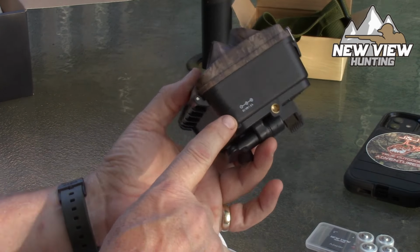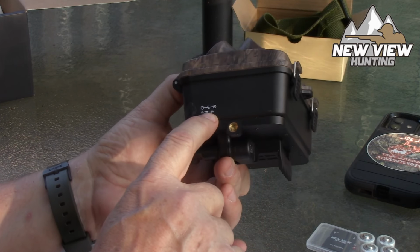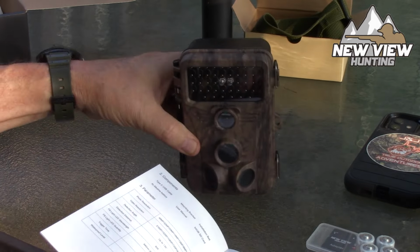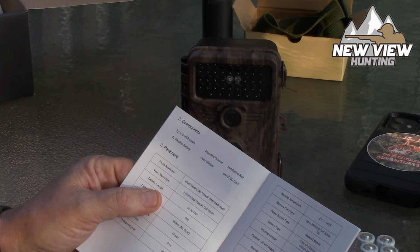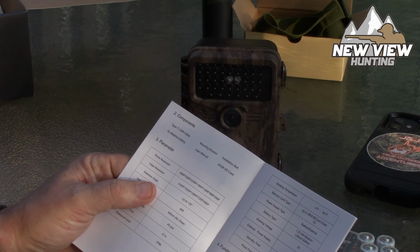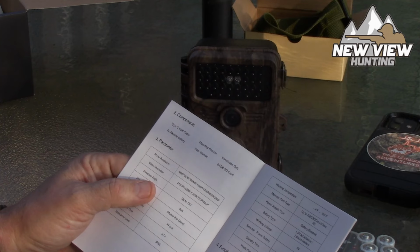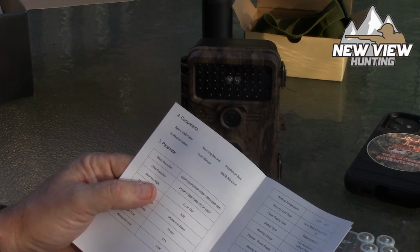External, you've got a plug right here. It shows you the connection type, 6 volt, 1.5 amp. The center is positive, the outer barrel would be negative. Working voltage. Oh, battery type, of course, 1.5 volt AA alkaline/lithium batteries, working voltage 6 volt, external power supply DC 6 volt, standby time up to 6 months, photo format is JPEG.